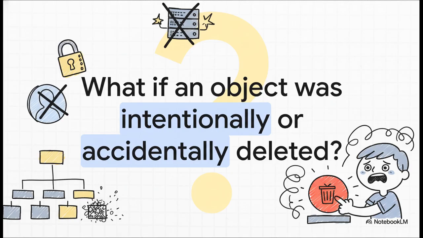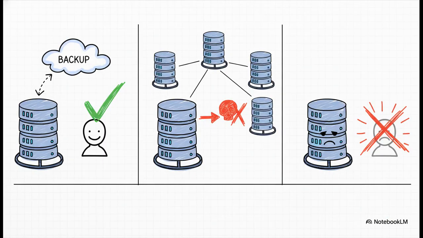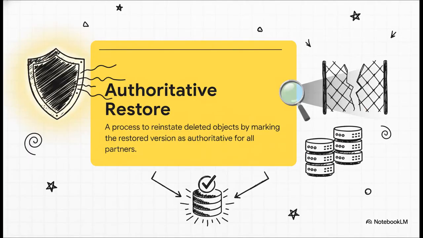It's gone. Now, if you tried that normal catch-up restore here, you'd be in for a huge, frustrating surprise. You'd restore the server from a backup where that user still exists. But the second it reconnects to the network, its partners would say, oh, hey, welcome back. By the way, you missed an update. We deleted that user. And your newly restored server would just say, oh, okay, and delete the user all over again, completely undoing all your hard work. To fix this, you have to pull out the big guns, the authoritative restore.